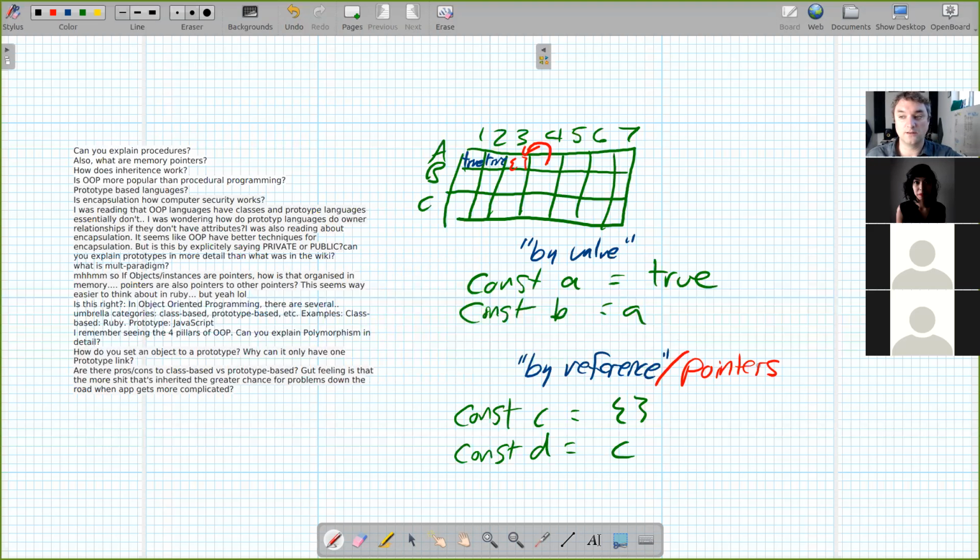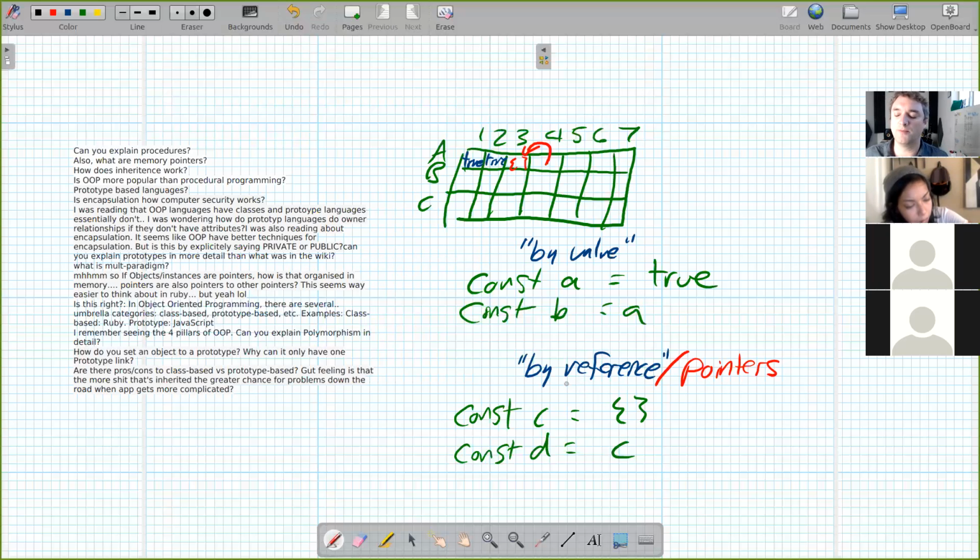Questions about the concept of pointing? This kind of makes sense if I have these objects and I'm passing them into things.